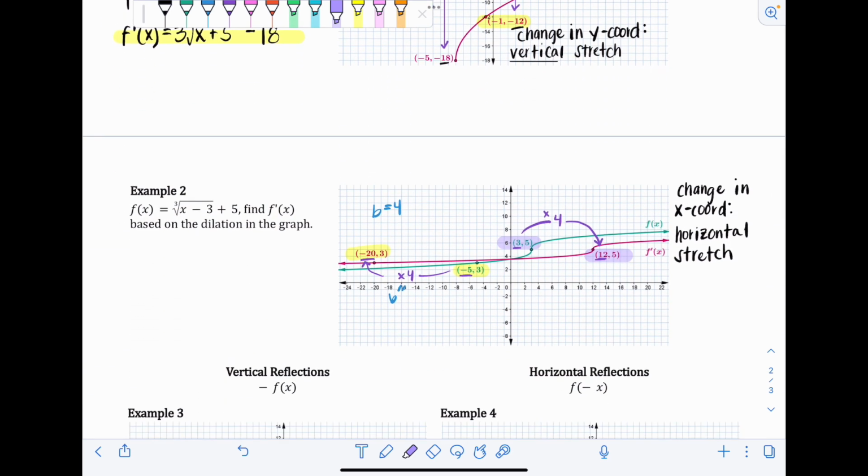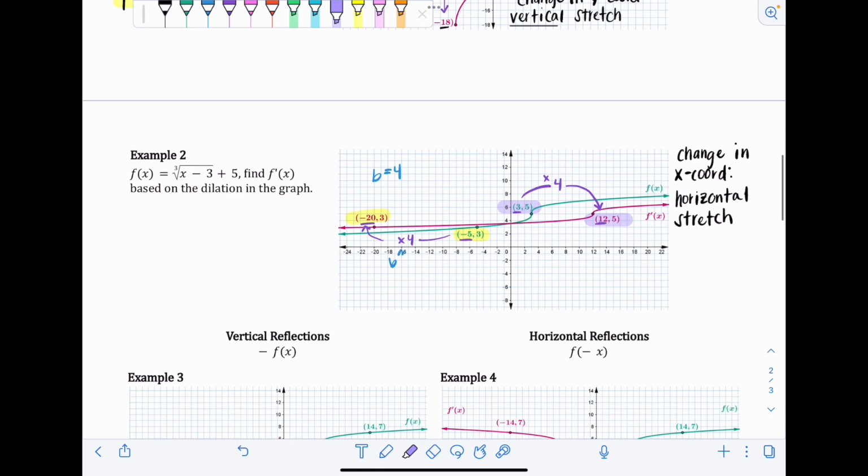Okay, so now I want to write the template version of the formula before we start working with the actual f of x. So if we have a horizontal dilation, f prime of x is going to be equal to f of 1 over b x. And we just figured out that b is 4. So I'm going to take b out and put 4 in. Notice I didn't make it 4x because b was 4, but it's 1 over b. It's always the reciprocal of b that actually goes into the function. So if b was 1/2, you would put 2 in the function because that's the reciprocal of 1/2.